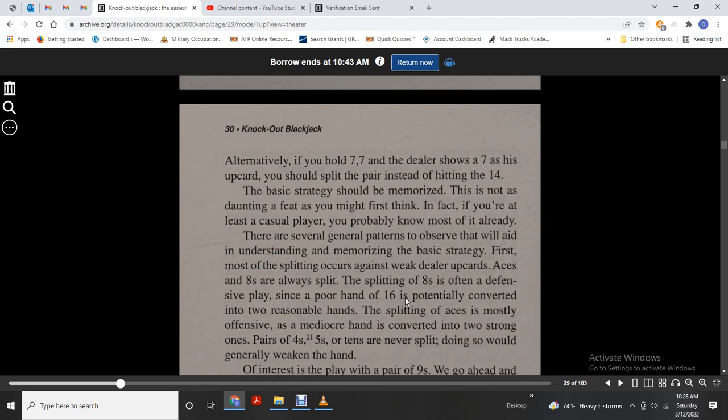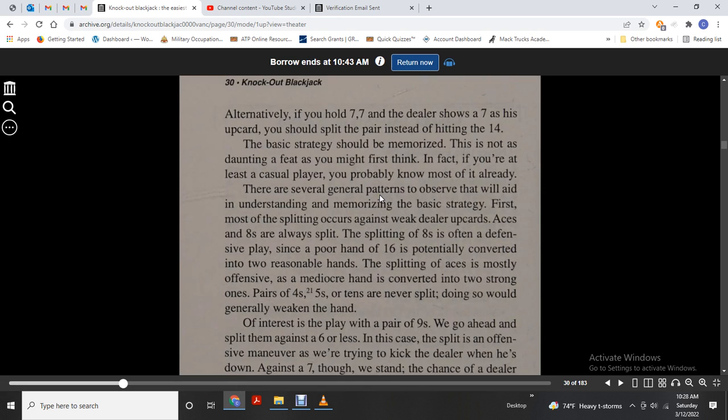I have to come back and write down that chart. Alternatively, if the dealer shows a 7 as the up card, you should split a pair of 7s instead of hitting the 14. Basic strategy is not as daunting to memorize as you might first think.